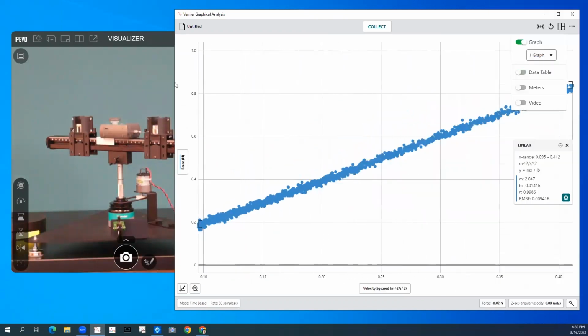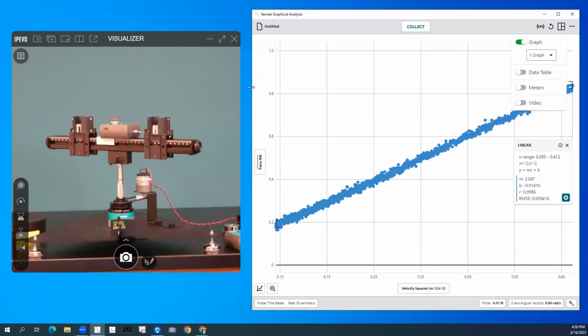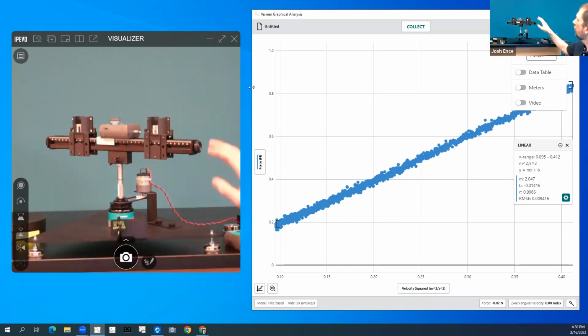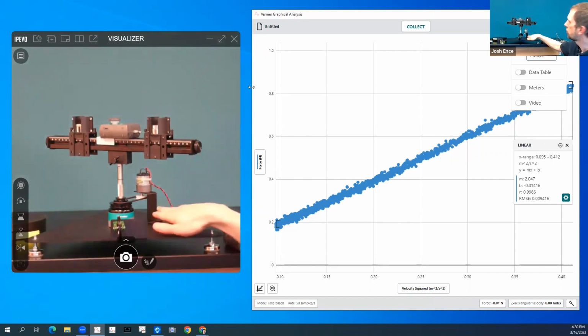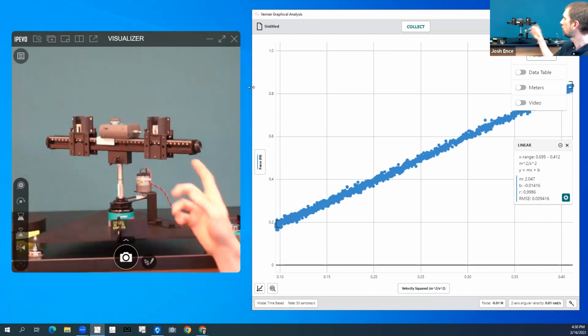And we had just a few questions in the chat. Perfect. Rebecca was just wondering, do you use the sensor for uniform circular motion? You can, yes. Especially when you drive it with the motor accessory kit, you're really getting uniform circular motion there, and so it works really well for that.